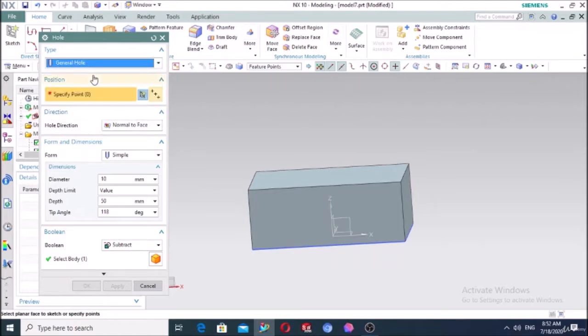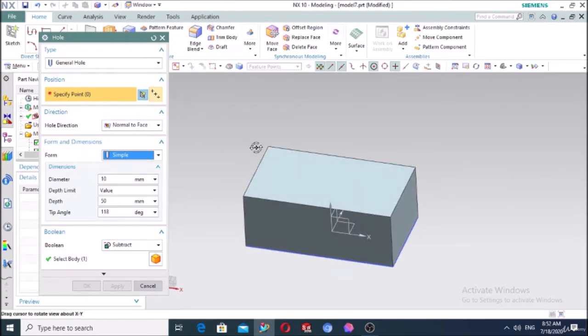Let's start with the general hole. In the general hole we have several forms of holes: simple hole, counterbored hole, countersunk hole, and tapered hole. So in the simple hole, firstly, in order to obtain the hole, we have to specify the point of the hole. We have to define the face where we want to make the hole.